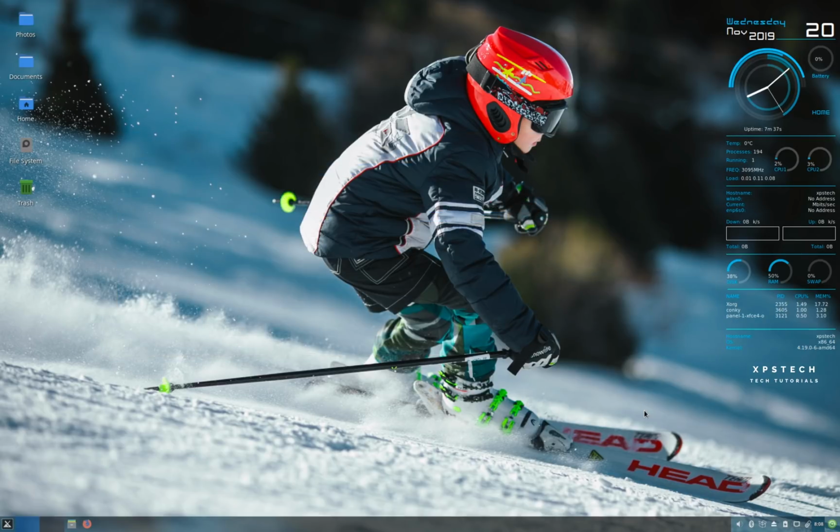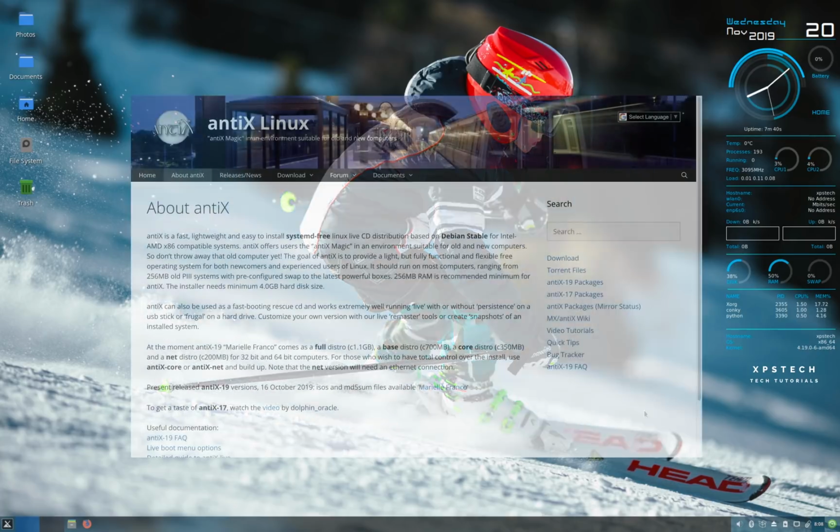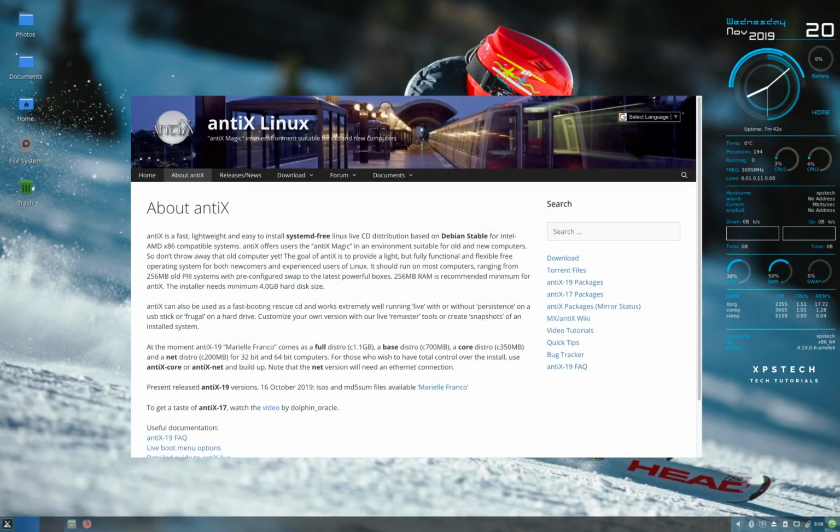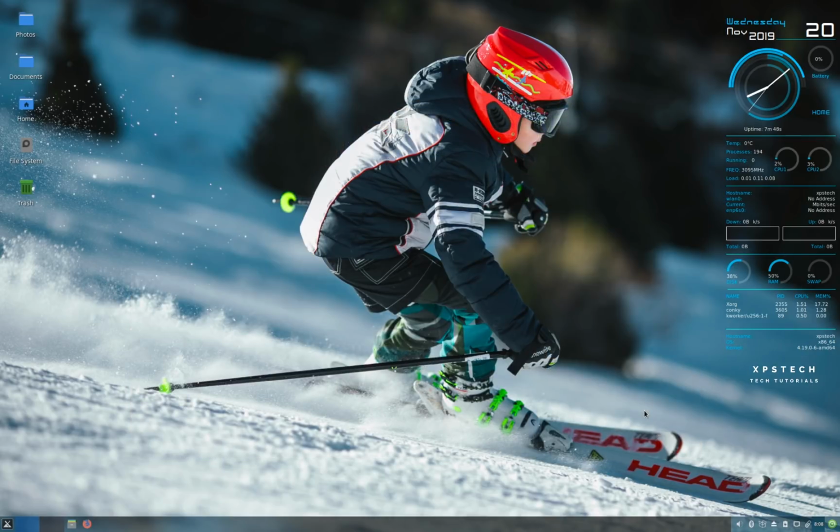The other main reason is that it uses components of the AntiX Linux distro, which is a distro made for old systems with bare minimum configuration. These reasons make MX Linux a solid performer in any computer with decent hardware, and performance is the main selling point of this distro. Alright, now let's look at MX Linux 19.